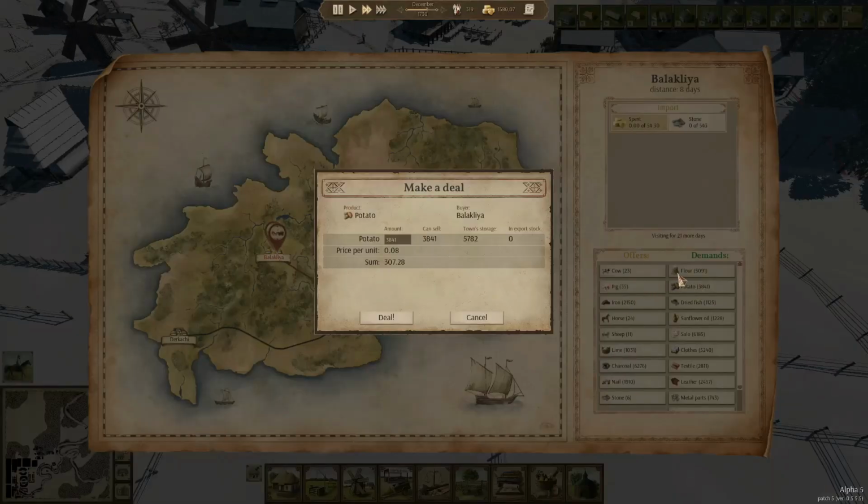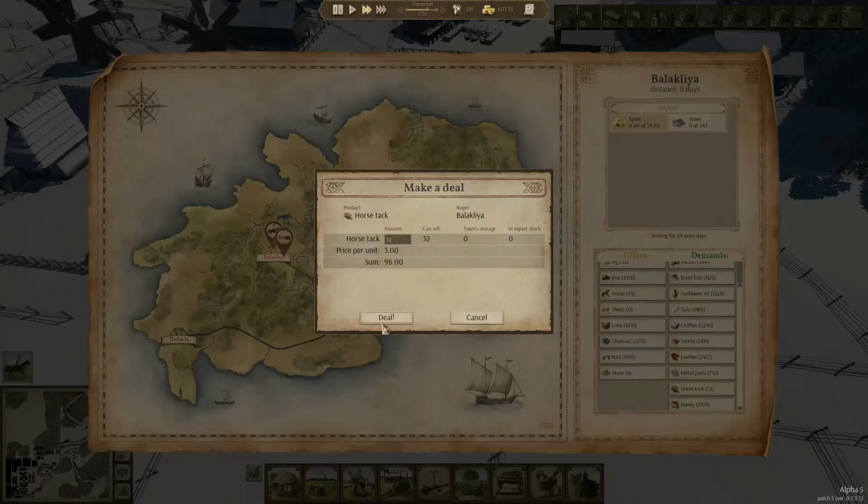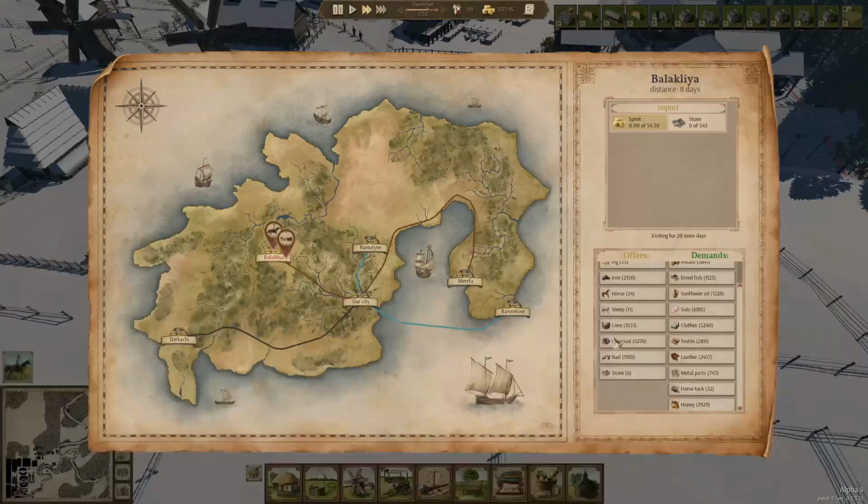Alright, we can't sell any of this. We don't have sunflower oil to sell. We don't have a lot to sell, actually. Maybe some horse stack or metal parts. No. Alright, well, we're not going to sell anything now.